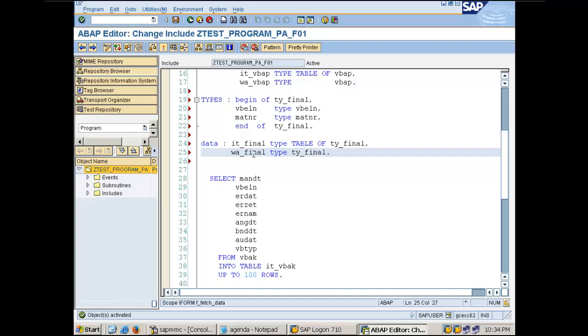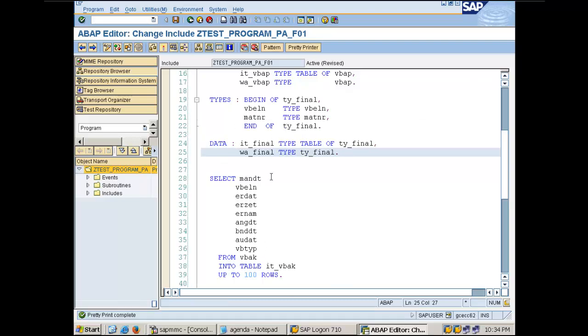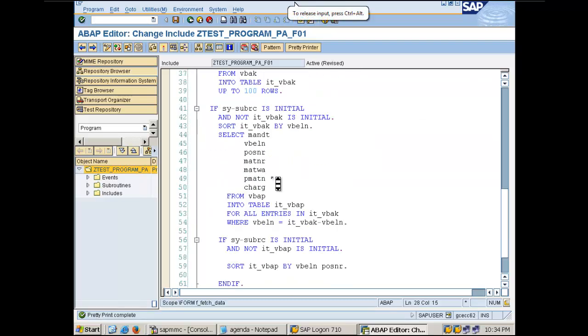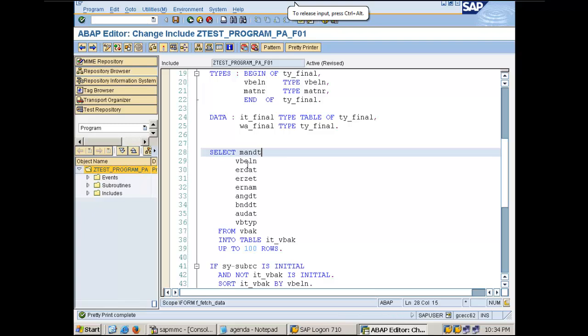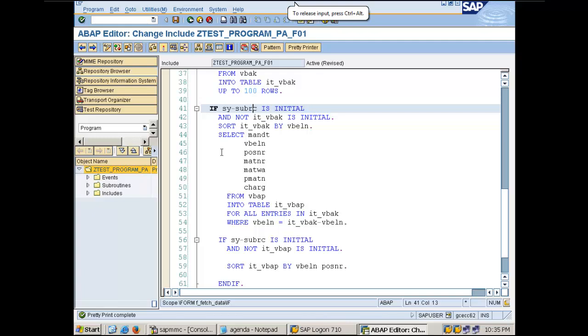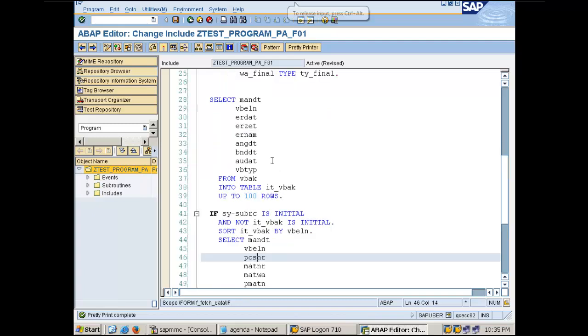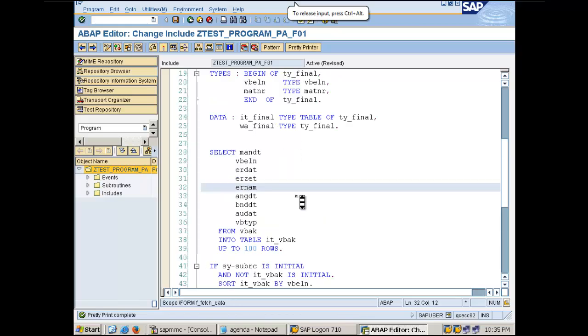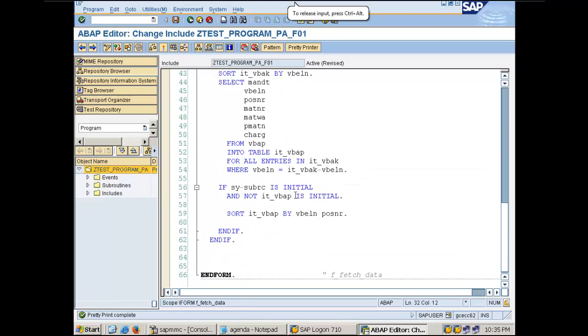So it's like this: it_final type table of ty_final, wa_final type ty_final, which is okay. Now I want to put a loop on this VBAK, and inside that put another loop, and append all the materials in this internal table, for all the line items, because every line item can contain a different material.